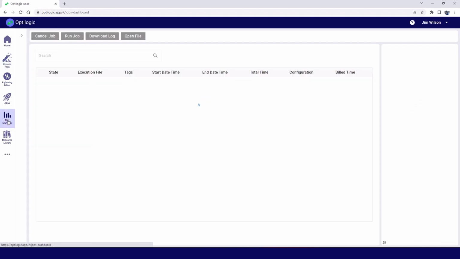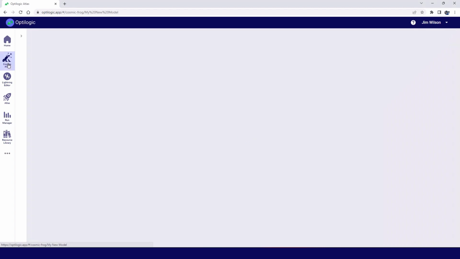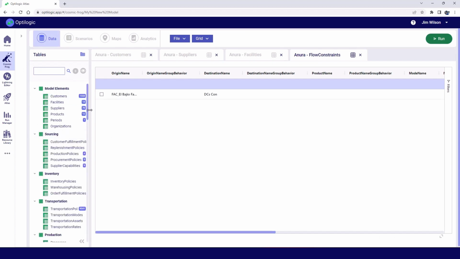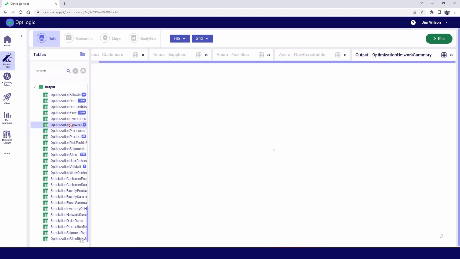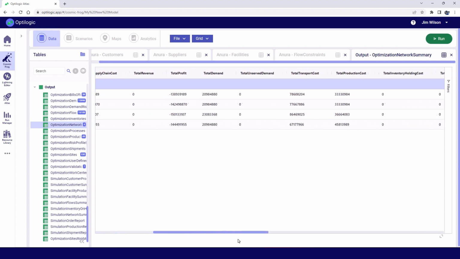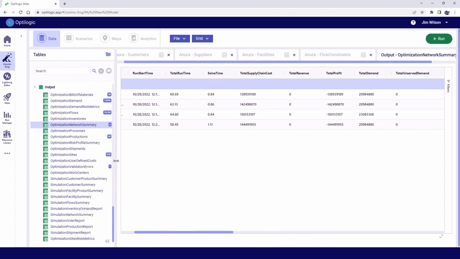And if we go across to our run manager, we can see that all of those scenarios are now running in parallel. And once all of those scenarios have completed, we can jump straight back into Cosmic Frog and look at our output data tables. So if we come down the bottom here, we'll now see that we have a full set of results. We can go into network optimization. This will start to give us a summary of things like total supply chain costs, demand that's been serviced, how those costs break down. And then we can also get into all the detail in terms of how products flowed around the network, how it's been produced, the bill of materials.